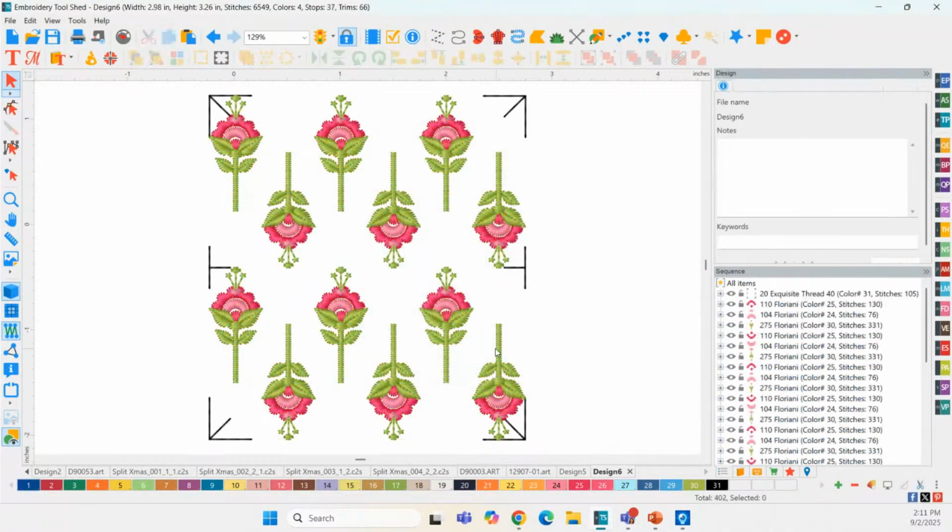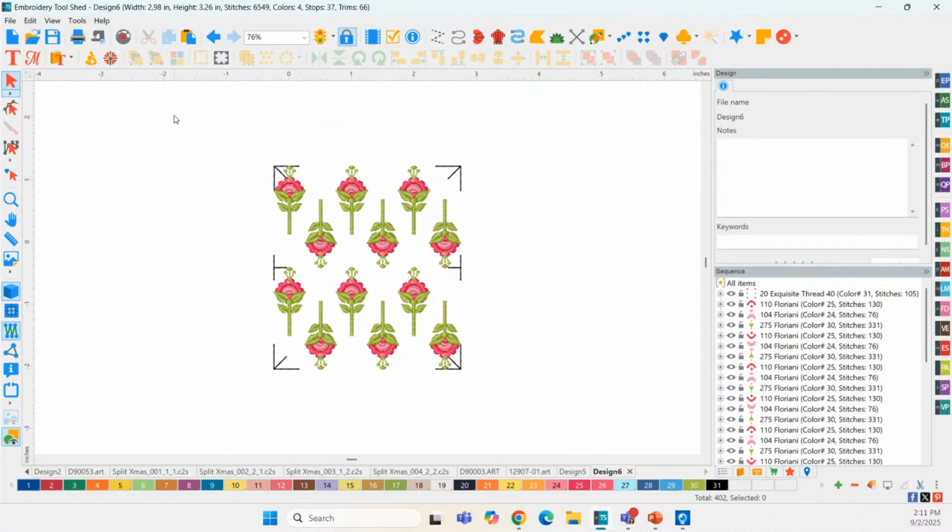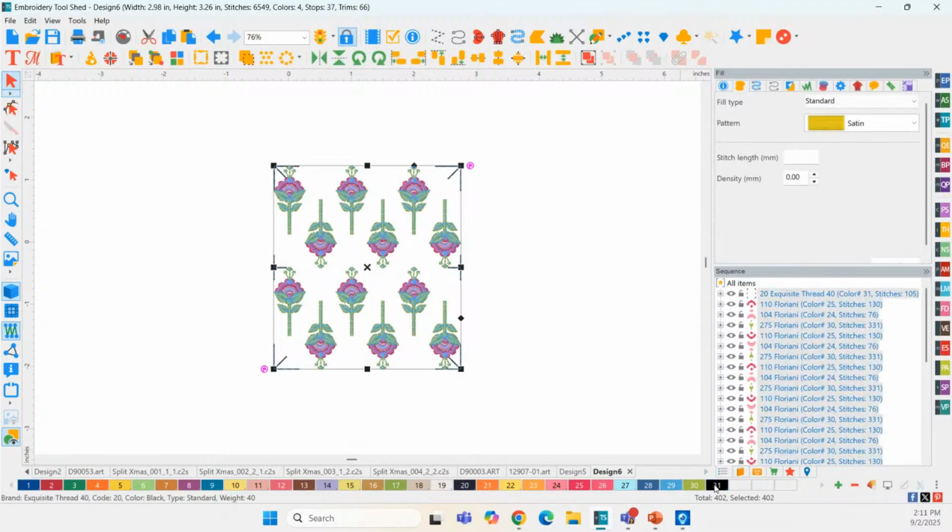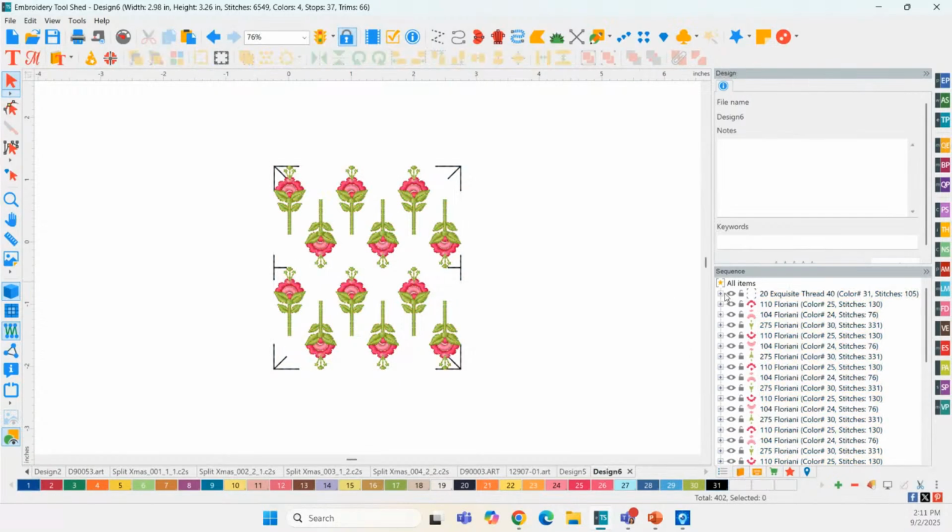So I'm going to say okay here. And these are actually basting stitches. So once you stitch the design, you would then remove these marks. They are just to help you line them up. Okay. And the way that these work is you would stitch this entire design to start with.